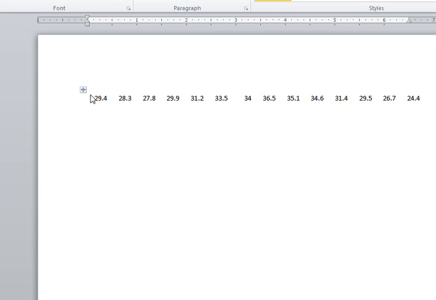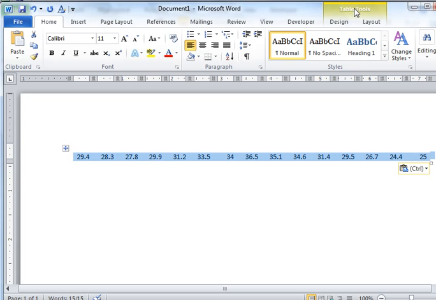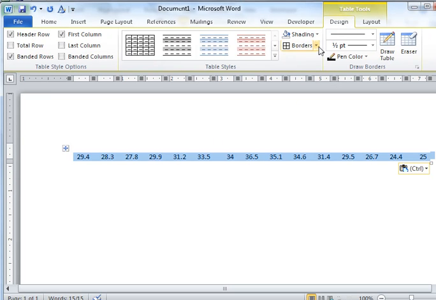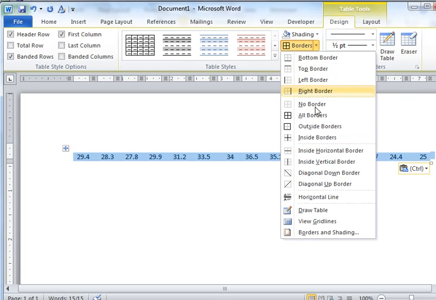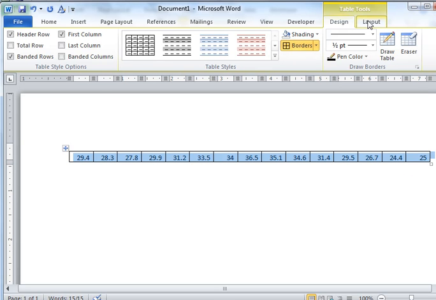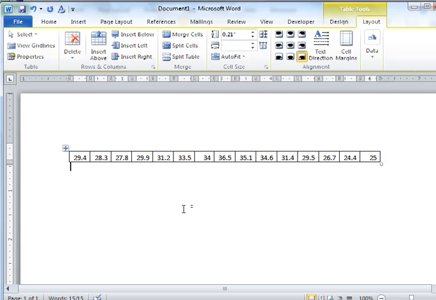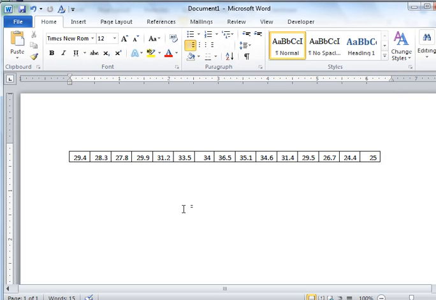We can't really see the table lines, so you might want to click this to select the table. Then come to your table tools. Let me slide this so you can see it. Right up here are the table tools. And if you go to Design, I can go ahead and put in the borders. I'm going to go ahead and put in all borders. And you can also change the column width if you want to make this a little more narrow, for example. So that's pasting in to Word.